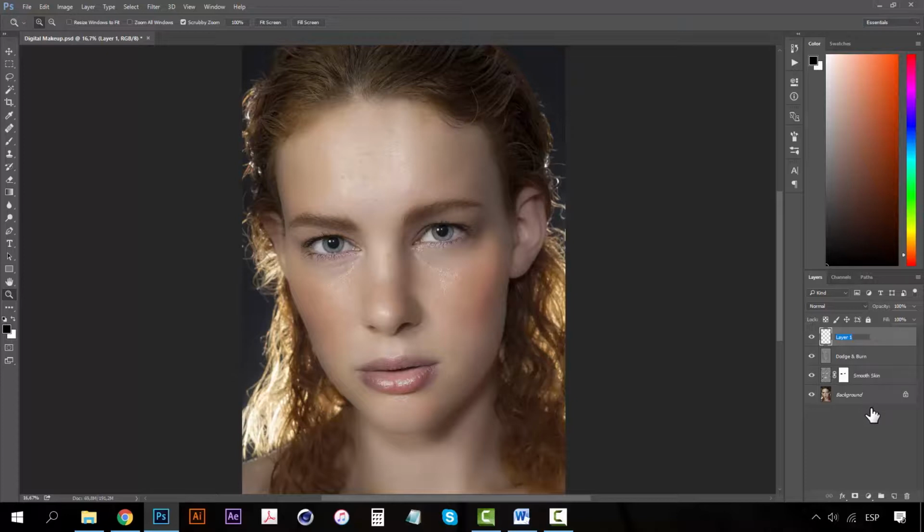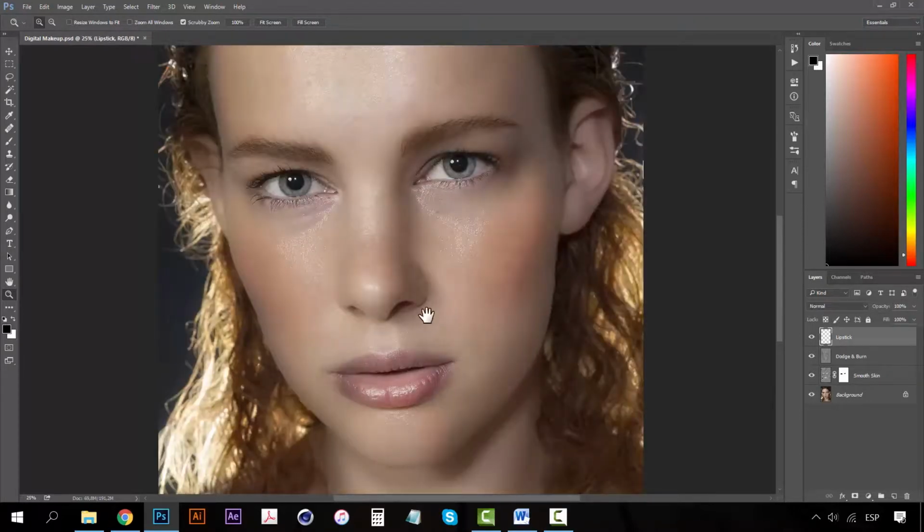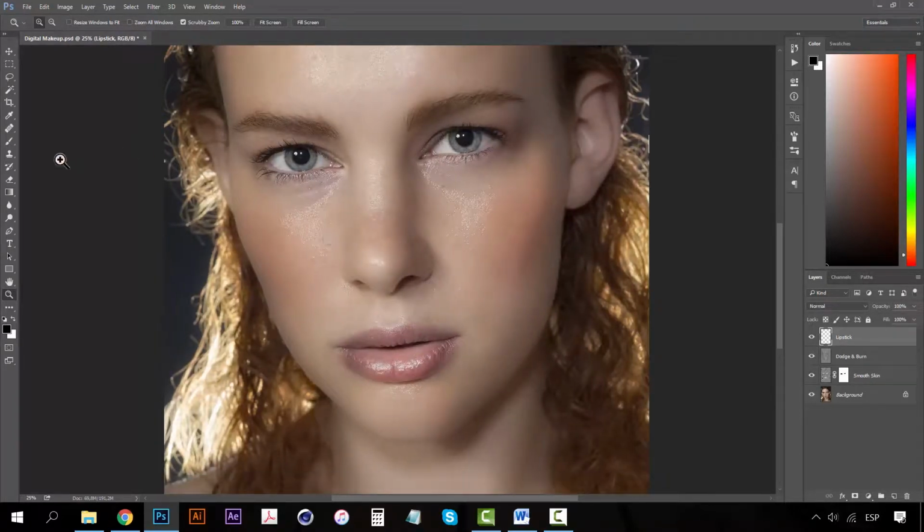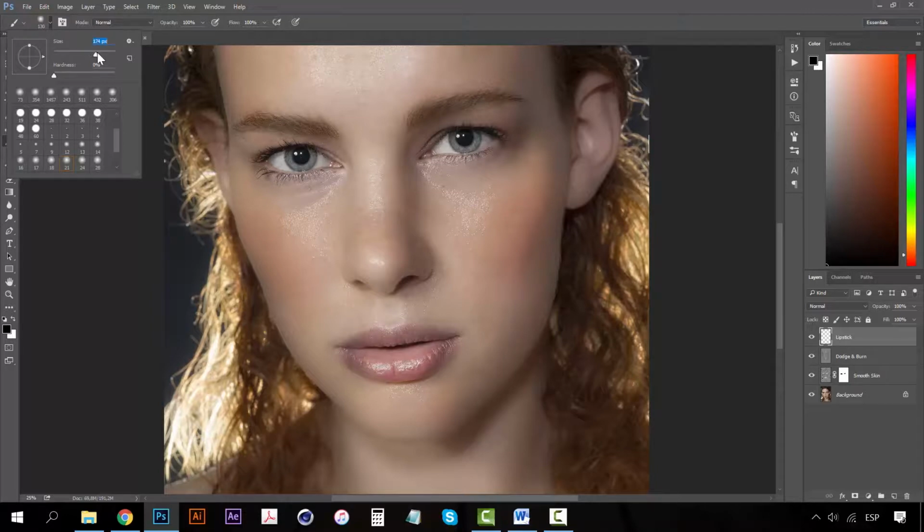and let's call this layer lipstick, because we're going to draw a little lipstick on the lips. And now we want to grab the brush tool and make it, let's see how much bigger we want it.